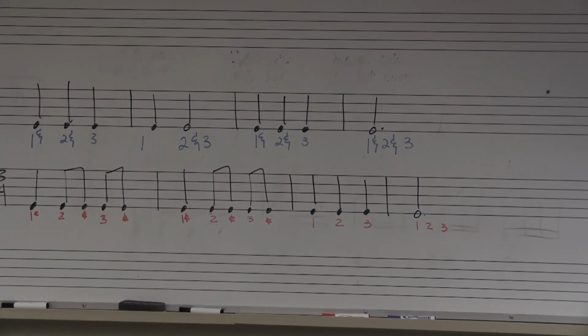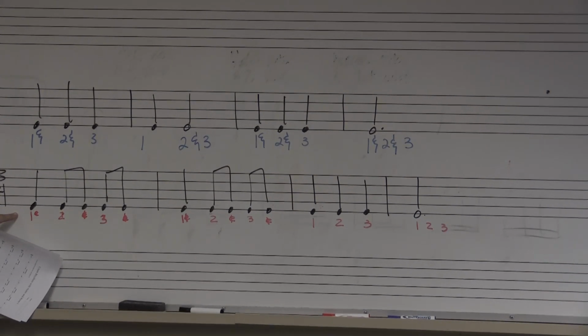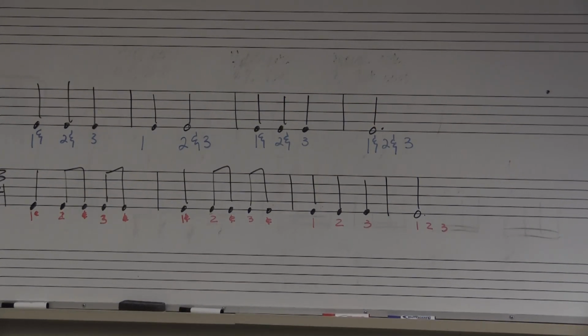Everybody's writing really fast. Oh, for the coordinates, is the and necessary, or can it just be 1, 2, 3? You can, but we're thinking about it now. We're trying to understand that the and is contained inside that quarter note. So if you write it on there, that's good, because it just reinforces the idea of learning it. Okay, can I erase it now? No? I'm gonna erase it.